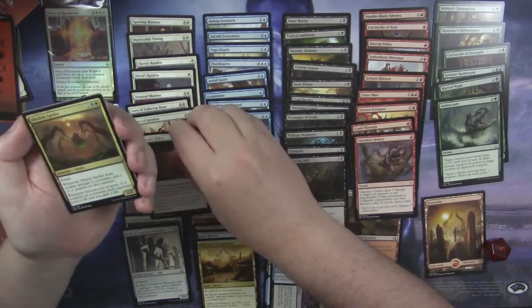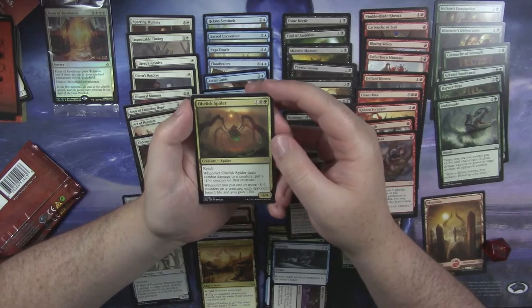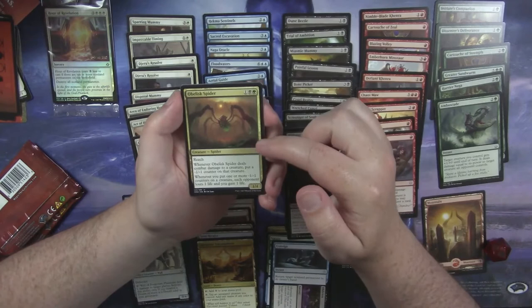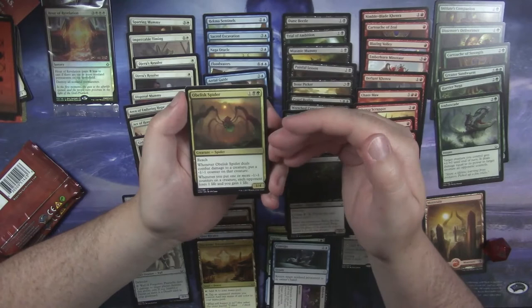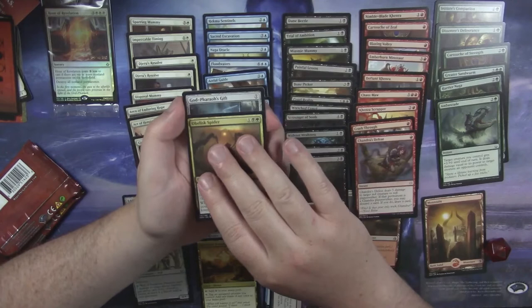Obelisk Spider. This seems like a pretty cool card. This is a 1/4 for 3 with reach that says whenever Obelisk Spider deals combat damage to a creature, put a -1/-1 counter on that creature. Whenever you put one or more -1/-1 counters on a creature, each opponent loses a life and you gain a life. This card is going to be sweet in Commander, I would think. Basically multiplayer formats, because it's a 1/4 that sits there, it keeps you around. If it does damage, however it does damage, it makes everyone lose life. Pretty sweet. And that's a multicolor card, so that'll go down there.